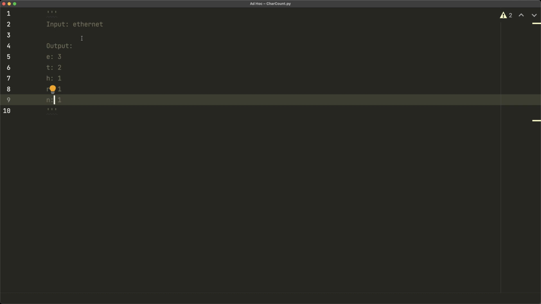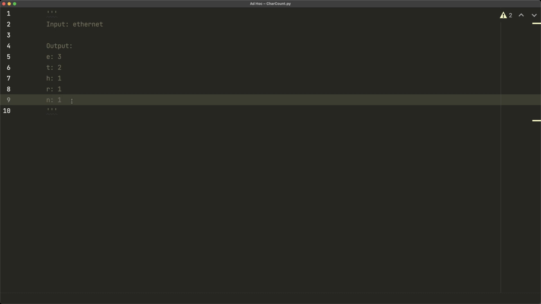Well, this requires a simple linear search. In our linear search, every time we see a new character, we're going to check to see if it's in a dictionary of stored characters. So that's the other thing. We're going to maintain a dictionary of characters. And every time we see a new character, if the character is already in our dictionary, we're going to increment its associated value by 1. But if it's not there, we're going to set the associated value for that character equal to 1. So let's model that out with this example.